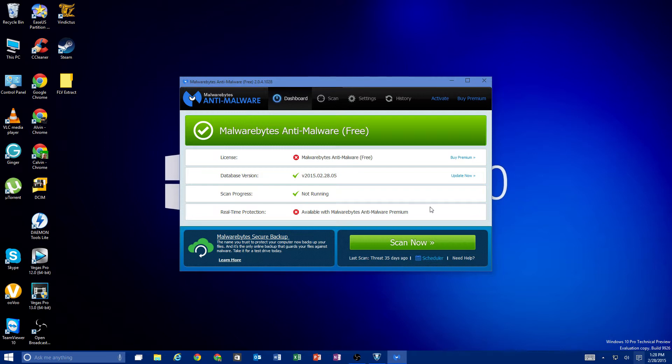Malware is most of the time a new type of program meant to take your computer hostage that antiviruses won't find. They come out and get updated really quickly — you can get malware that was created today or yesterday, and your antivirus won't be able to protect you from it. This is the program that will scan, quarantine, and protect you from it. An anti-malware like this won't find old viruses because it keeps its definitions lighter and newer — focused on what's happening now in 2013, 2014, 2015, not something from 2001.